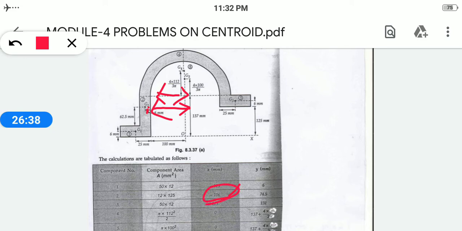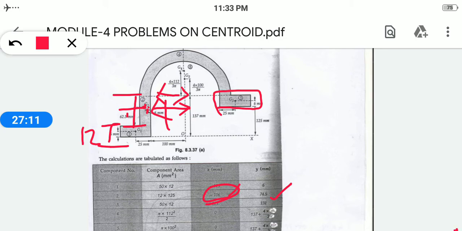How are you going to take the y? It is from the x axis towards the center. Already the total is 12 and the remaining thing is 125 divided by 2. So 125 divided by 2 plus 12 will give you 74.5. Same like that, you need to calculate for this also. When you do that, you may have this x as 0. Why? This is lying on the plane.